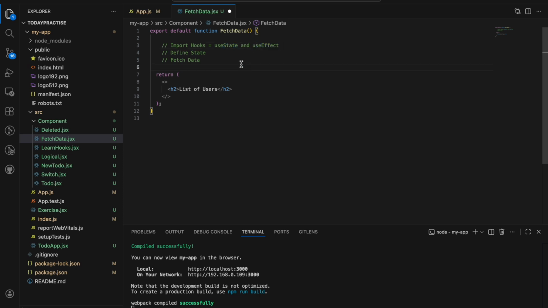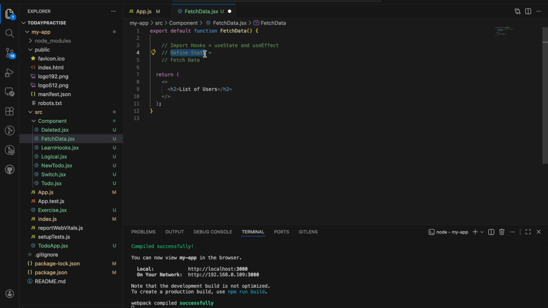Next thing is define state. Why are we using state? We have to create a state variable to hold the fetched data, and optionally for handling loading and error states.